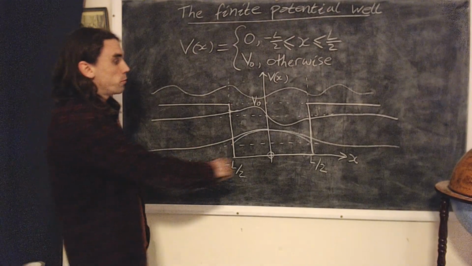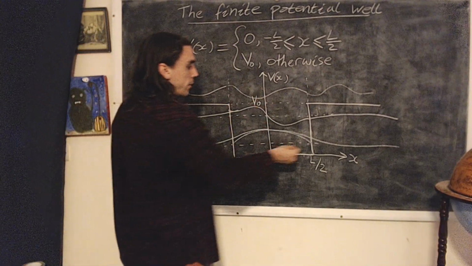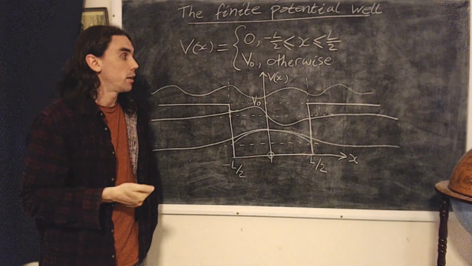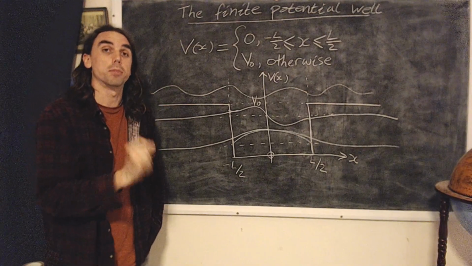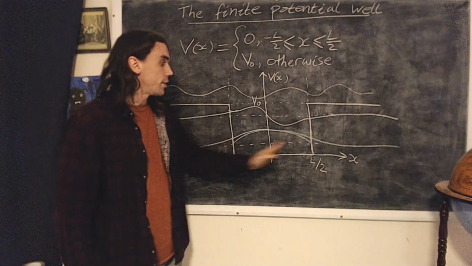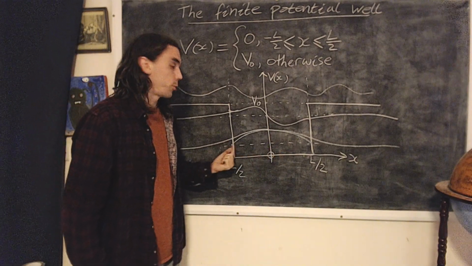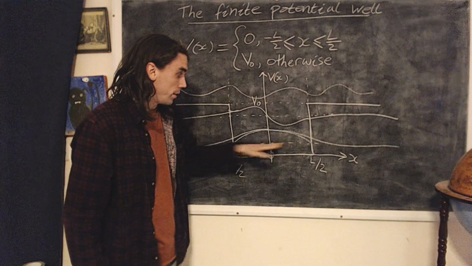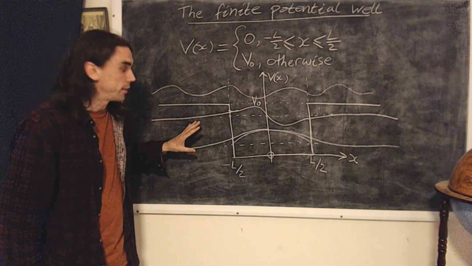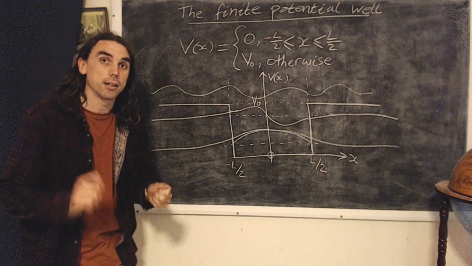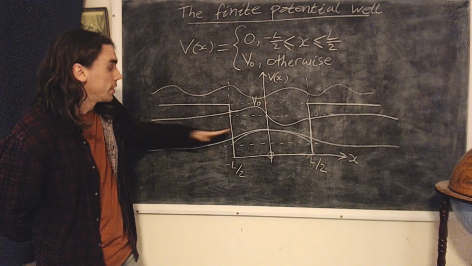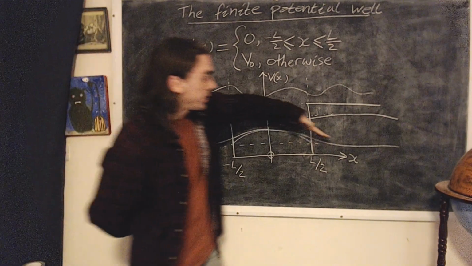Taking a look at the forms in the different regions, we can guess that we'll have standing waves in here. Remember, our general types of wave solution for regions with constant potential are either plane waves, which we have up here. They're standing waves, a form of plane wave, but where we have equal contributions from left and right going waves, which we expect within the well. And they can be evanescent waves, exponentially increasing or decreasing. And note that over here, our physical guess was that we have exponentially increasing solutions in this region and a decreasing solution over here.